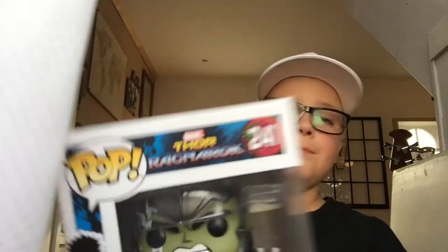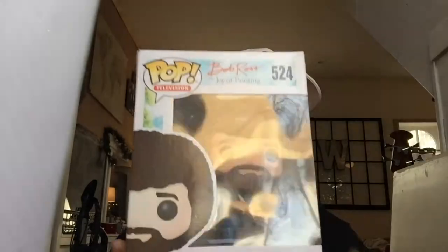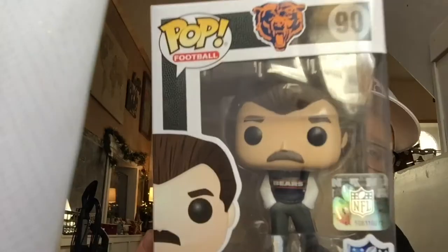Here is Hulk Ragnarok — I got him last summer. This is my sister's Fluffy the Unicorn from IT. We have Bob Cross — I got him for twelve dollars. That's my sister's Harley Quinn, who is a really famous one. This is Mike Ditka — I love the Bears, I love sports, I just think it's awesome. My cousin got Walter Payton two days ago.